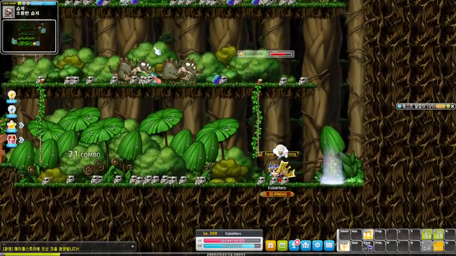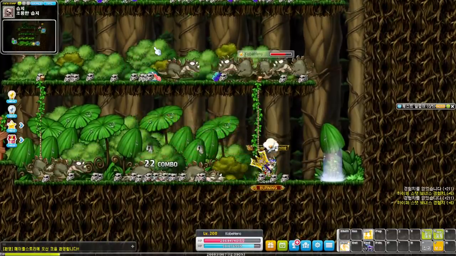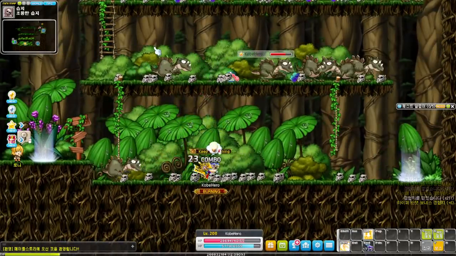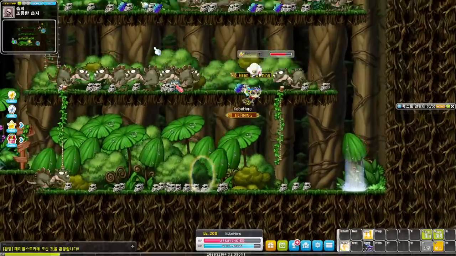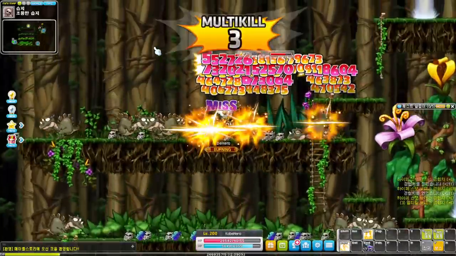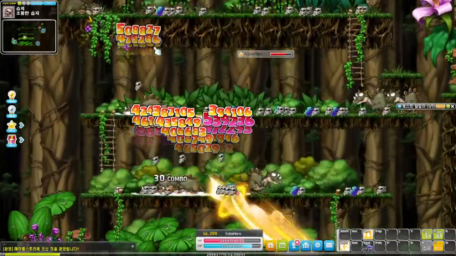I will demonstrate whenever Drake spawns here the maximum range. There I go. Just like that. That is the maximum range for that skill. And just as you saw, there is no cooldown on the skill. You can use it as freely as you like, as long as you are attacking a mob that is within range.